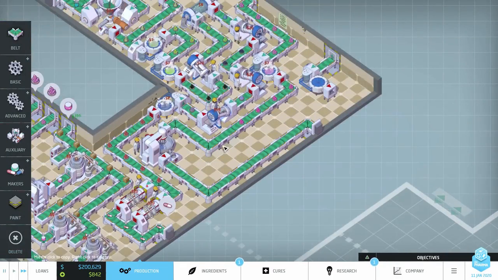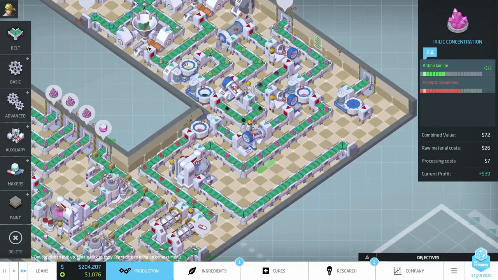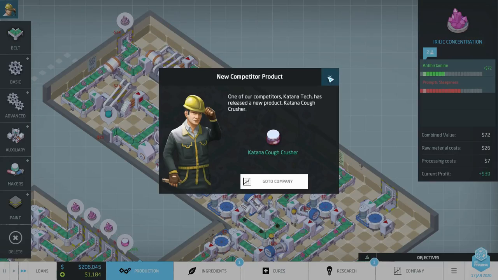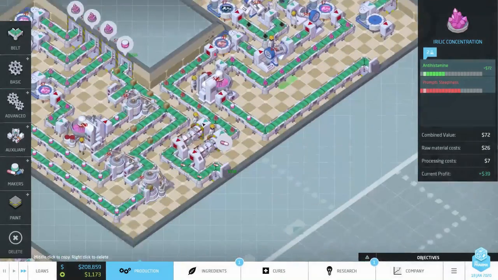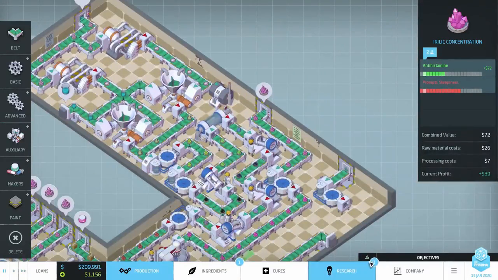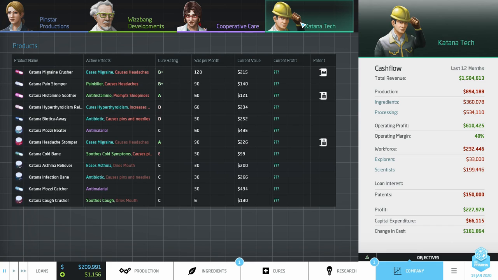All right, huzzah! All right, what are you doing, Mr. Chan? Cough crusher. We're already making cough medicine. What are you doing? Oh, because you couldn't be bothered to dodge the dry's mouth? Really? Well, you make a whole lot there, Chan.